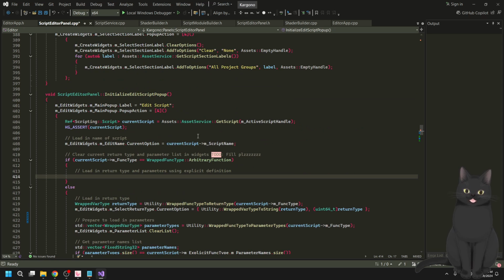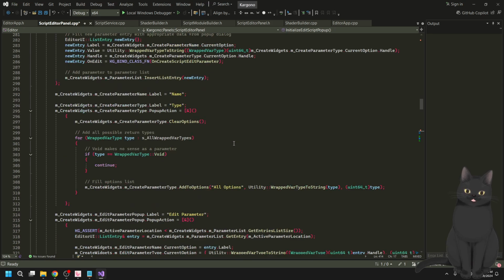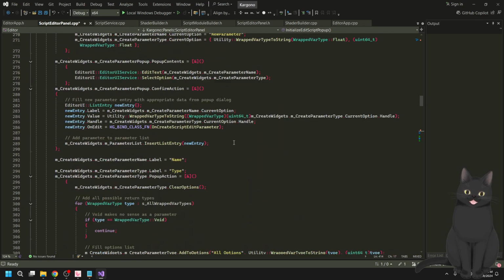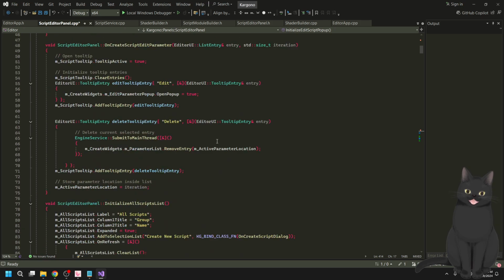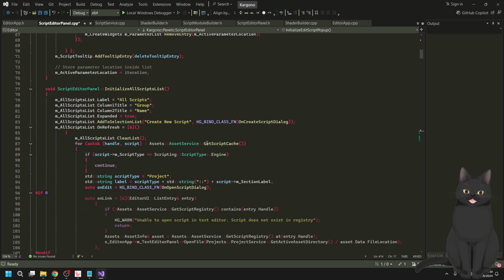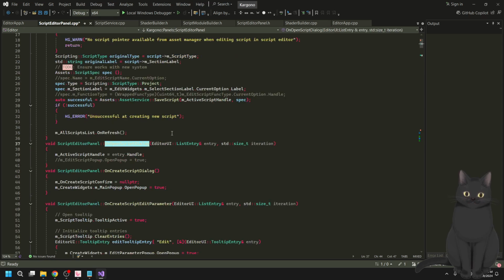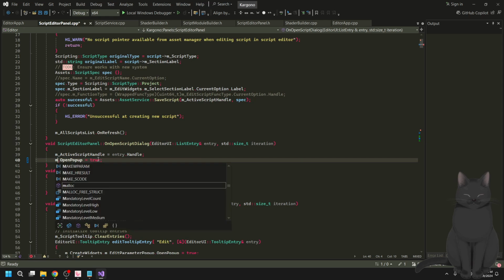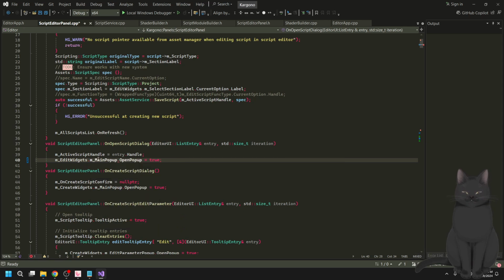Okay, now the other thing is that for each object, I need to make sure that I open up the correct thing. So if I go on create and on fill the list or whatever, let me go back to the all scripts list. Basically, the on edit right now opens the open script dialog, which in this case should now do edit widgets dot name popup dot open popup.